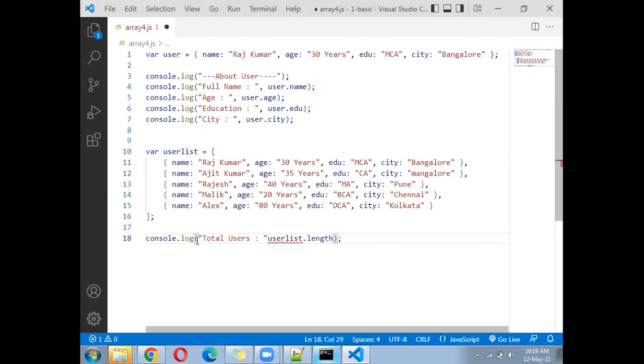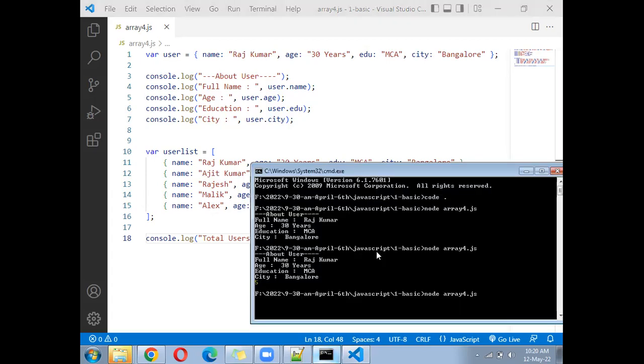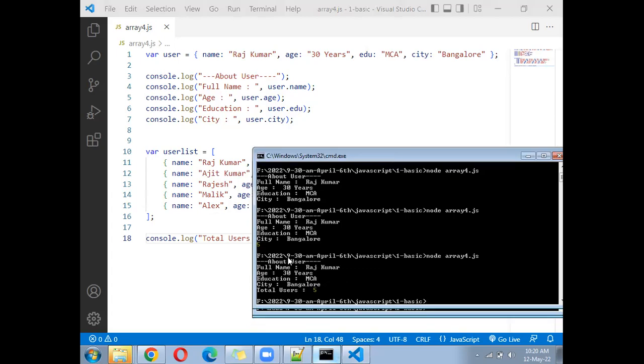Users, user list dot length. Total users are how many? 5.